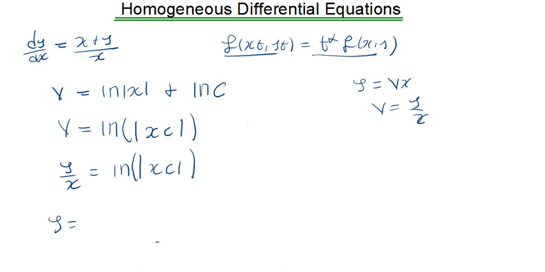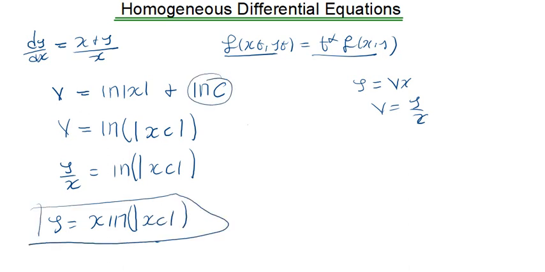By y is equals to, multiply both sides by x. That will give you x ln of xc, like that. So you observe to say this is the general solution that we have. If I didn't put ln of c there, I just had to put a c. That was going to be y is equals to x open bracket ln of x plus c, like that. So that is the general solution.